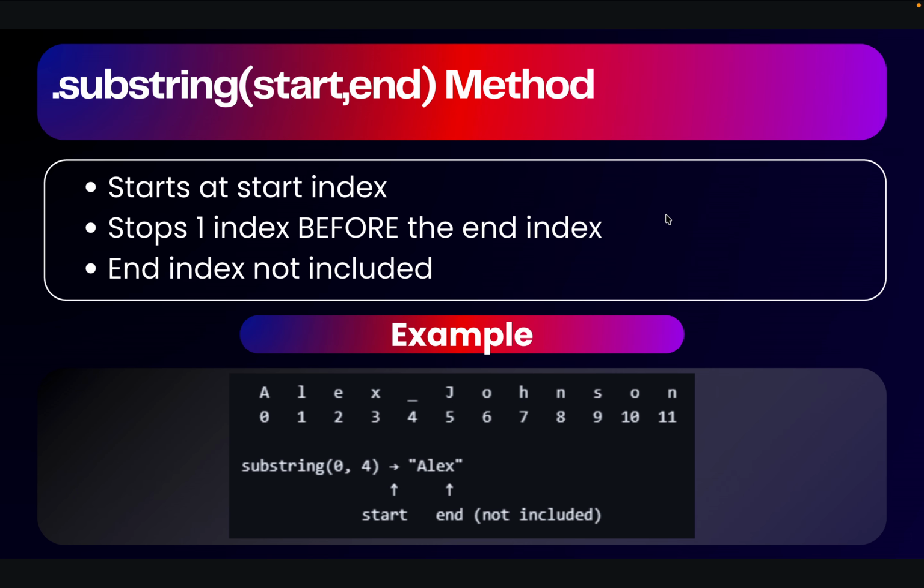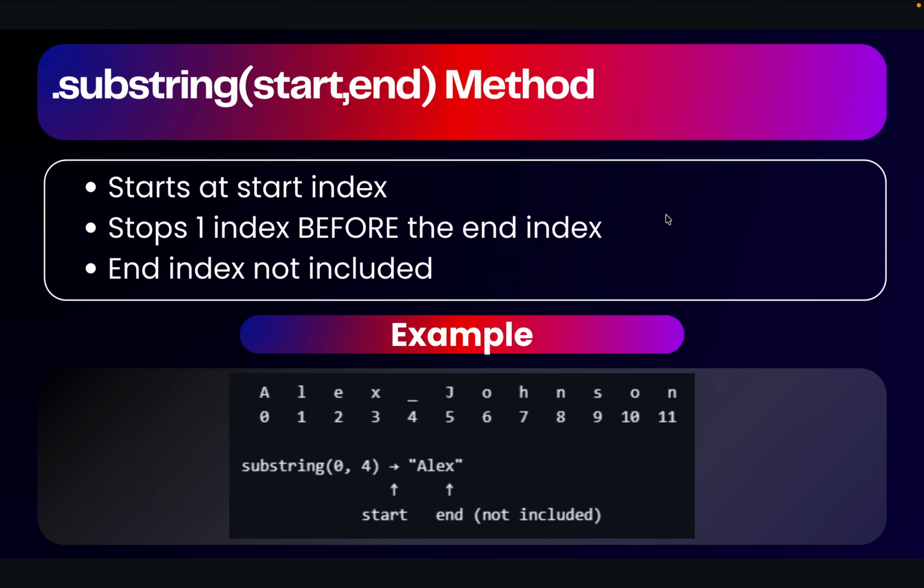Now, if you were to use the other way of using the substring method, which would be using the start and the end index, it's a little bit different. So the start will stay the same. The start is going to find the character at that start index, but the end index is a little tricky. So when you are using the end index, it does not actually include the end index. It actually stops one index before the end index.